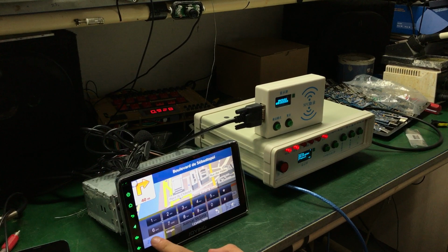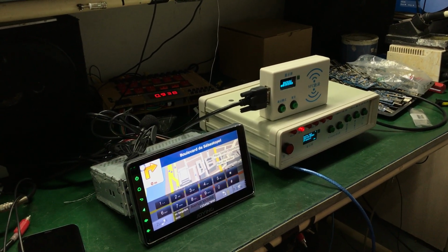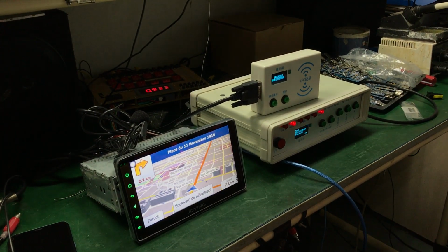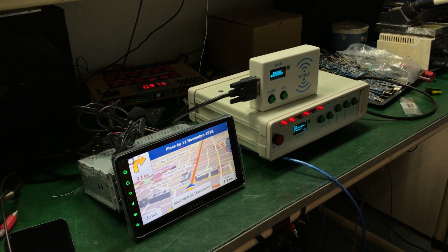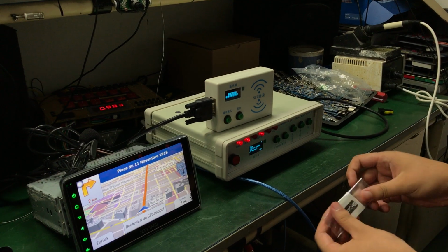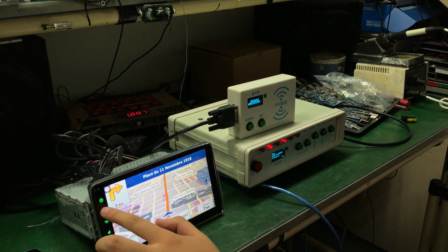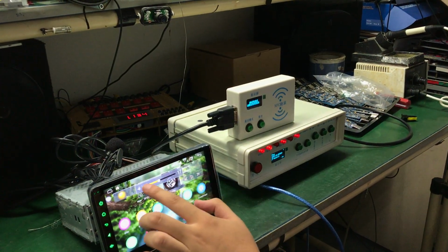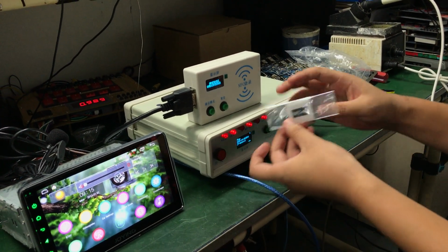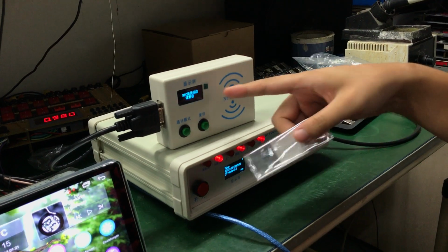You can choose the call. Hello, this is Join. Hello. This is the NFC sticker, and when you put this, you can check that it is connected.